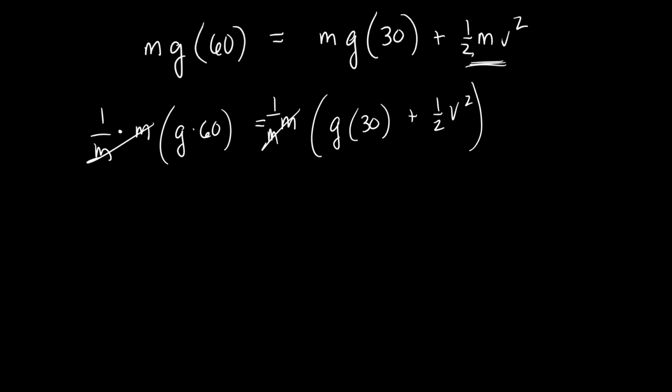All right, so, wow, 600 equals 300 plus 1/2 v squared. I am done with this question because this is arithmetic, right? If you get the right answer, yay, I'm so proud of you, okay? But you understand that this is probably pretty small potatoes when it comes to what you have to do to find the velocity. Are we good? Because there's something else I have to explain that's more important than this. So if you're desperate, subtract 300, multiply by 2, get 600 again, take the square root.